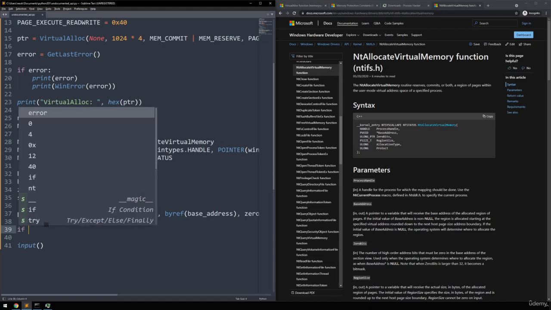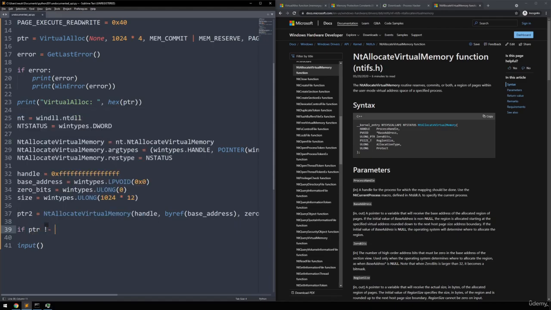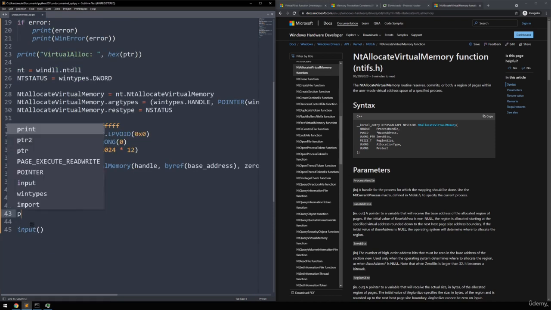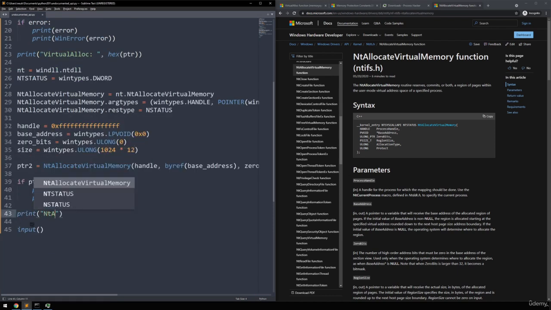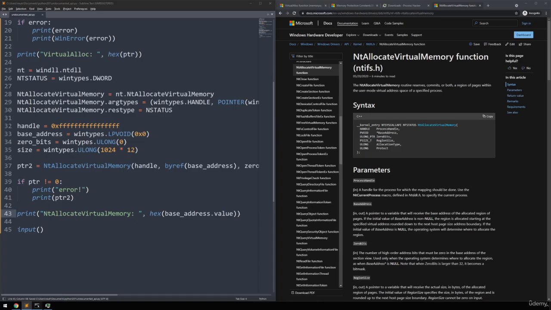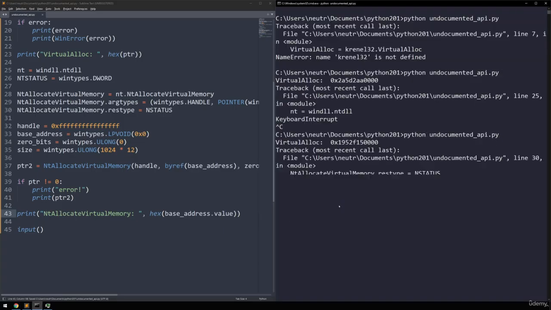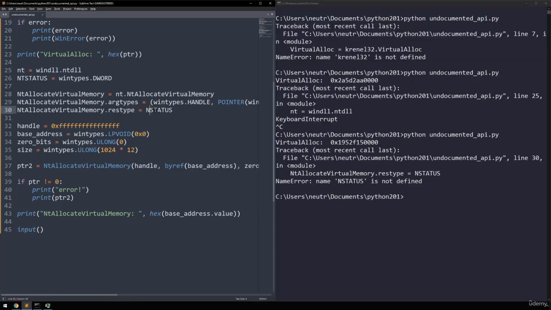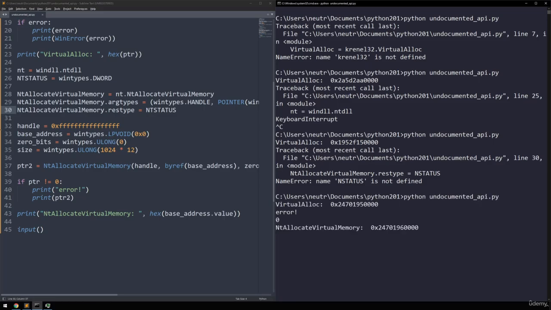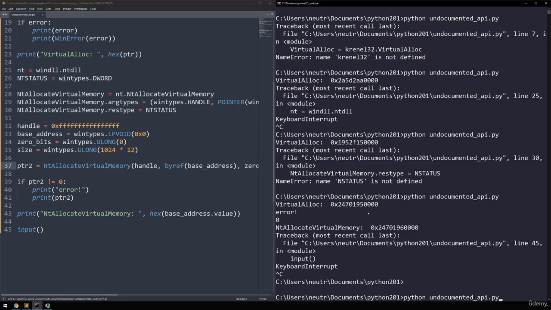We can again verify that this succeeded. And if we don't have any errors, we can print out our memory location. We can run this. It's a typo. We're checking pointer 2 here for the NT status, not pointer 1.